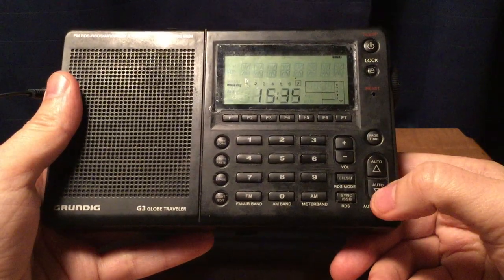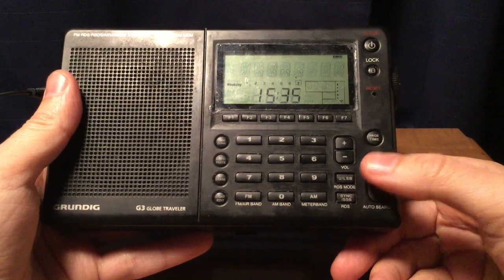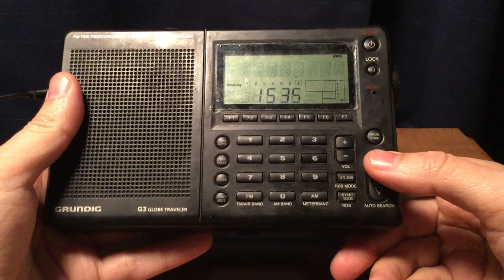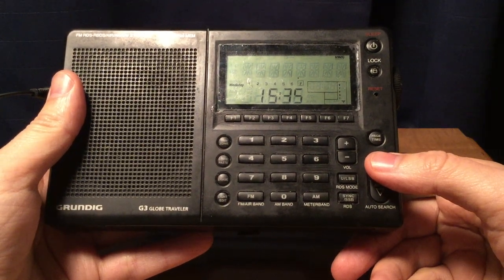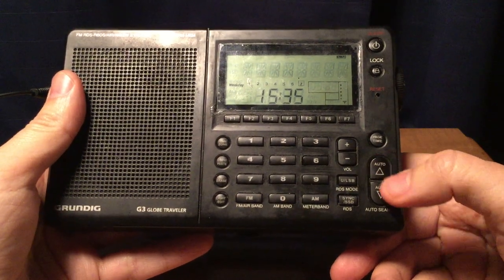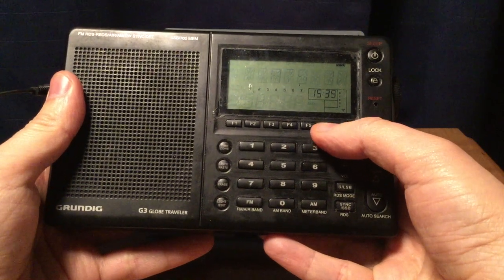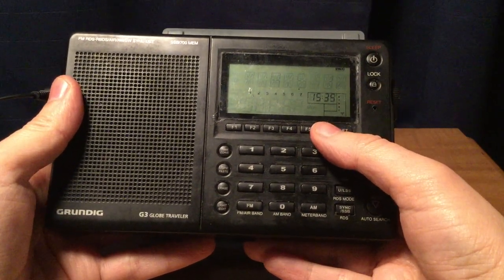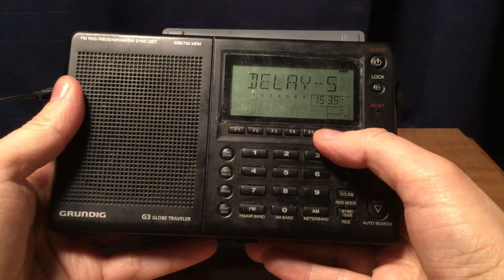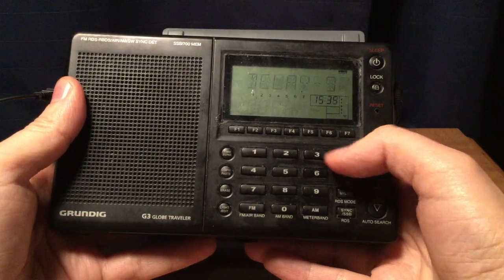And your auto up and down buttons: you can either tune in manually using the buttons, or you can press and hold and it'll search for the nearest strong station, or ATS, auto tuning search. As a matter of fact, I'll show you. I press and hold F6. It's ATS, only available on FM, that's the auto tuning search. Delay 5 seconds or stop. I'll put on delay 5 seconds.